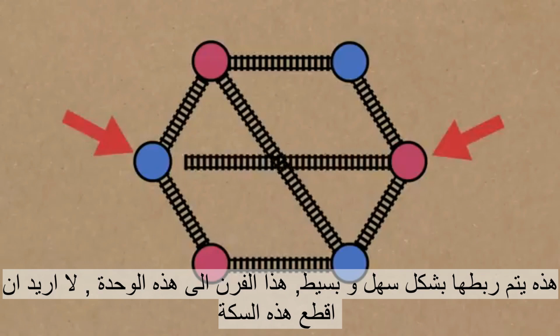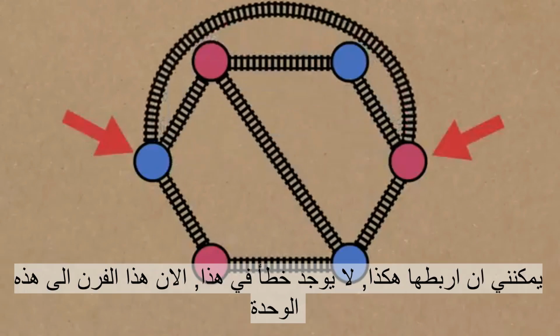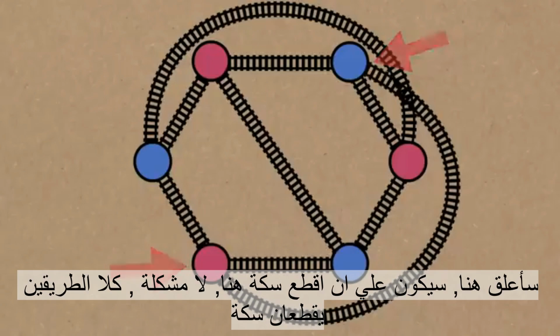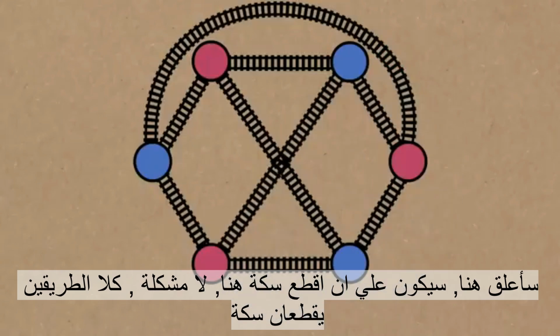I don't want to cross that track. I can go the long way around. Nothing wrong with that. And now this kiln to this storage unit opposite. And I will get stuck here. I will have to cross, which is fine. If I go on the outside, I am going to have to cross a track, or if I go on the inside, I'm going to have to cross one of the tracks.